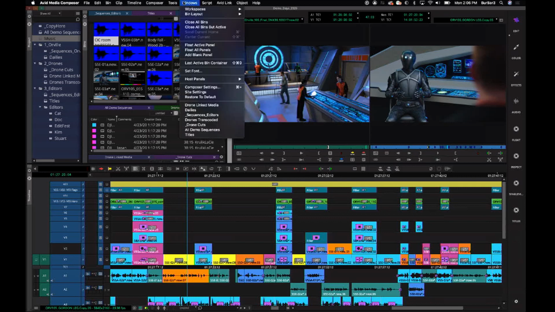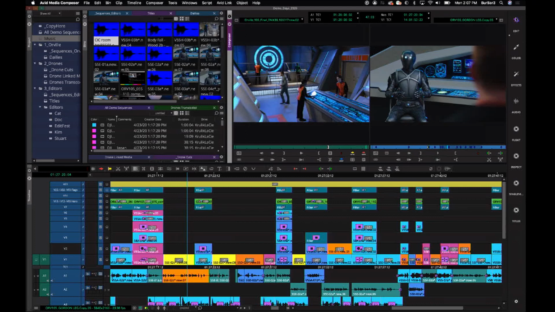There's also a button that a lot of people don't know about, but under Windows, there is a float all panels. That basically will pull out all of the panels, so you can organize them if you want, but that means you don't have to individually do it. So you can choose to float the active panel, float all the panels, and set up a workspace the way that you like. The workspaces that can be displayed down the right side can be mapped to a key, again, a whole lot of customizing.